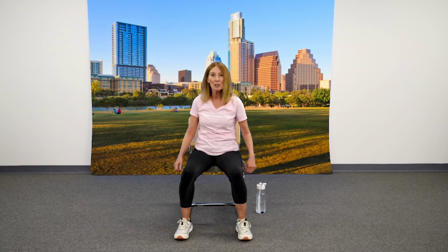And the first one, we're starting here with the arms out to the side. We'll cross, open, so join me. Here we go, cross, open, cross, open, cross, open, one more cross, open, and lower the arms, give them a little bit of a rest.